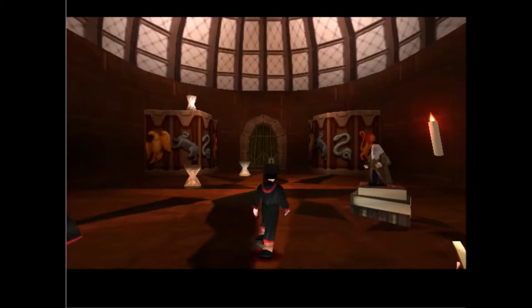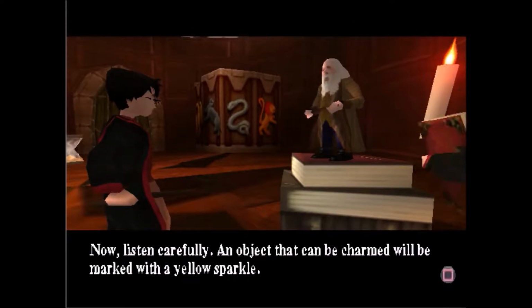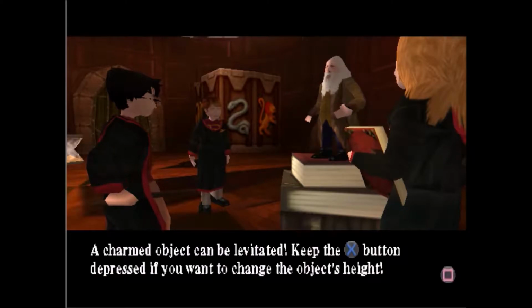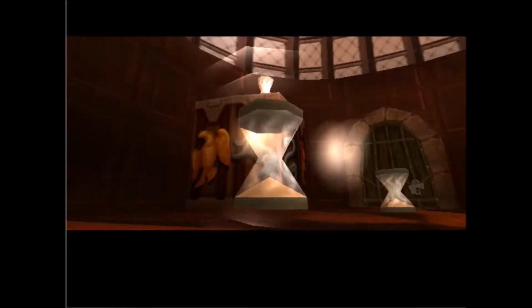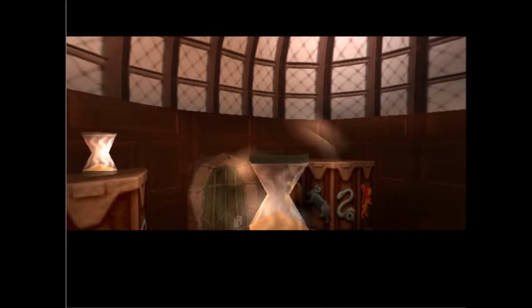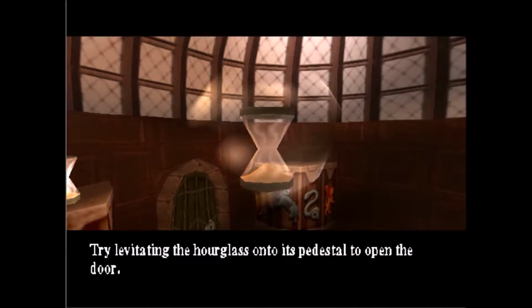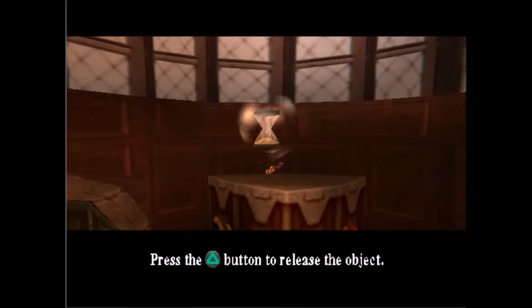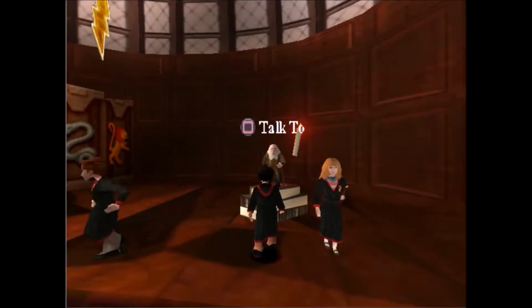So I apparently mastered Wingardium Leviosa doing that. Now, listen carefully. An object can be levitated. Anyway, so yep, just teaching me about Wingardium Leviosa. Try levitating. I know that there's actually a candle that we passed by that if you can levitate onto a desk, you get house points for that somehow.